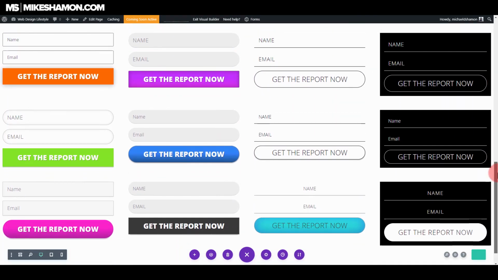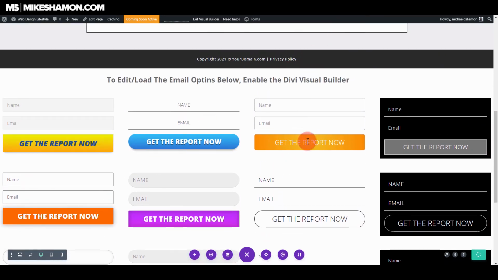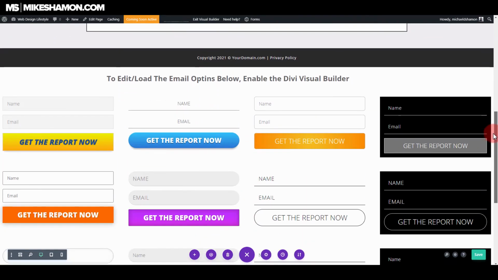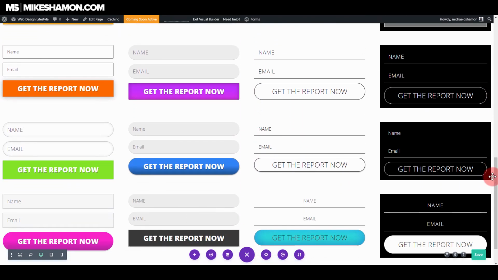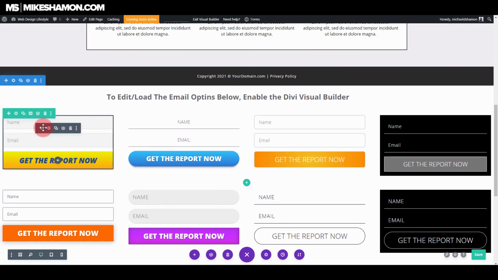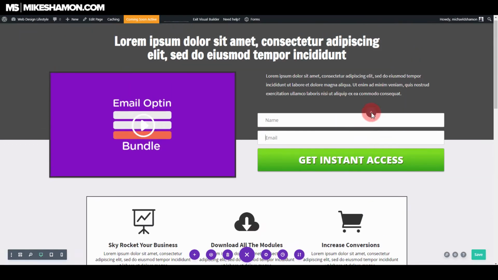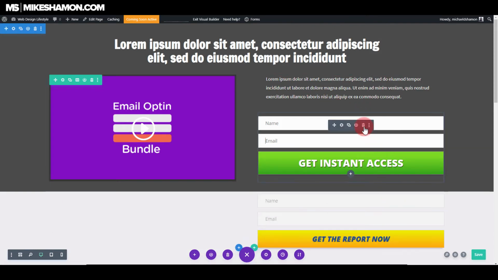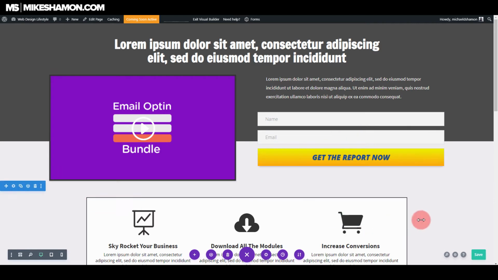And one of the reasons I made this short was so you can just easily drag and drop this into where you need it to. You can see our email form right here. We're going to get rid of that one, and we're going to replace it with another one. So let's replace it with this one right here, Get the report now. I'm just going to drag and drop that, scroll up to my email opt-in and drop it in place. I'm going to delete this one. And now I can save it, and my email opt-in is in place.